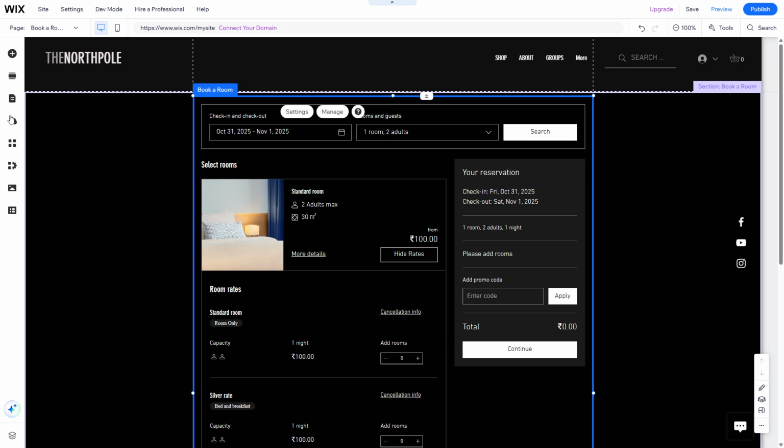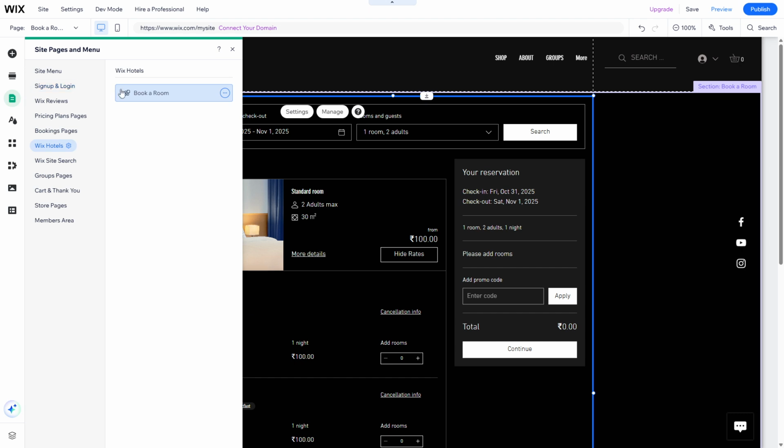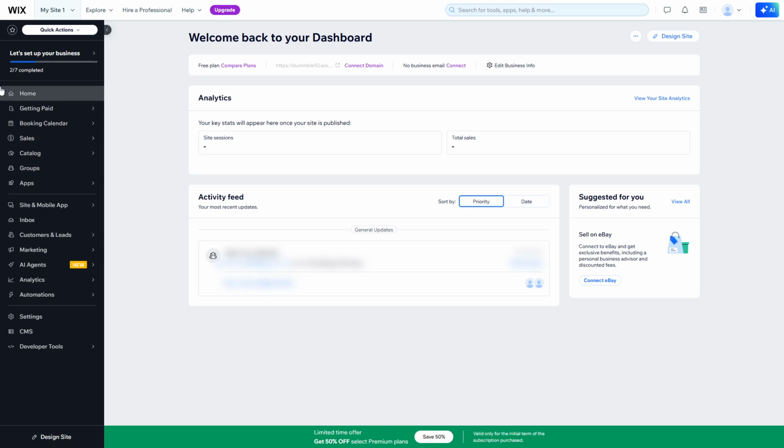After general information, it's time to define your room types. Specify the capacity, giving clear details about how many guests each room can accommodate. You'll also want to assign a unique display name for each room type and set a base price. This helps guests easily identify and choose the room that best fits their needs.